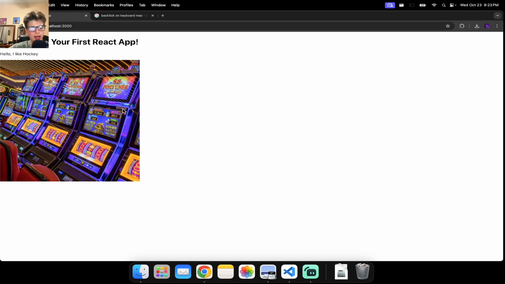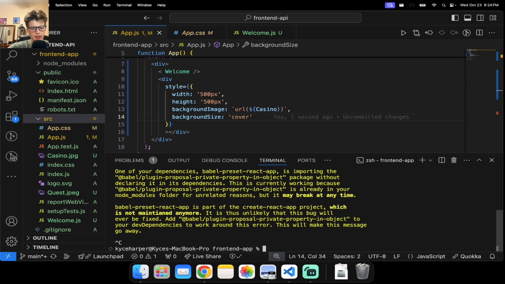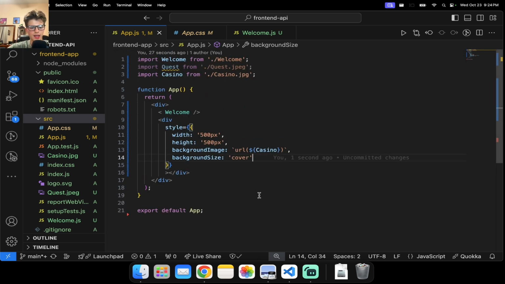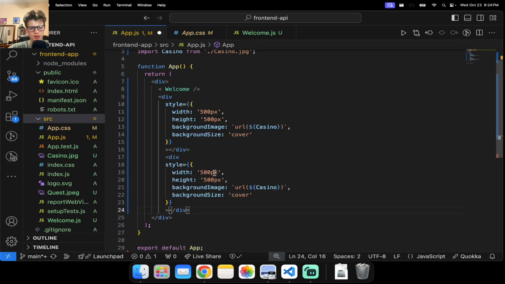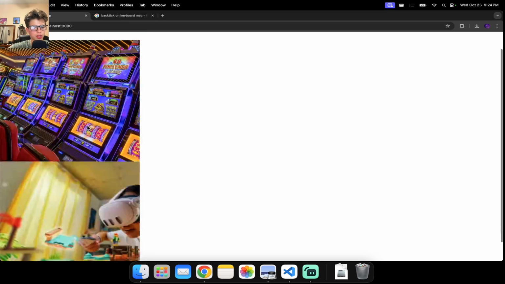And now I'm going to show you how to add another image. So let's go back to Visual Studio Code. I'm going to end that and clear the terminal. Close it for now. And we're pretty much going to do the same thing. I'm just going to copy this and paste it, and change the name from Casino to Quest down there, and that should work. So now file, save all, go back to it. You don't have to close it like me. You can just keep it open while you're doing this and keep reloading it.